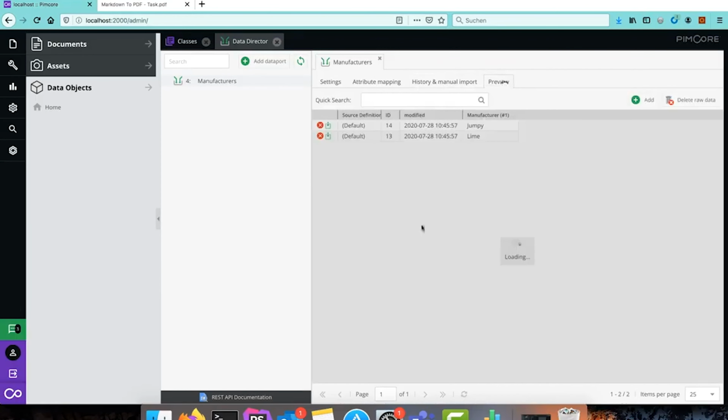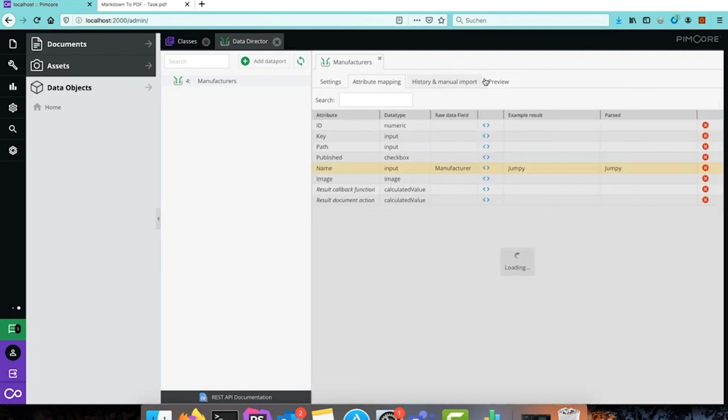Another option, especially when you set up the import, and this is a good option, is this little green icon, so that you import only one raw data item. When you imagine that the import file has 10,000 items, it wouldn't be a good idea to always have to start the complete import only to test if your attribute mapping is correct.